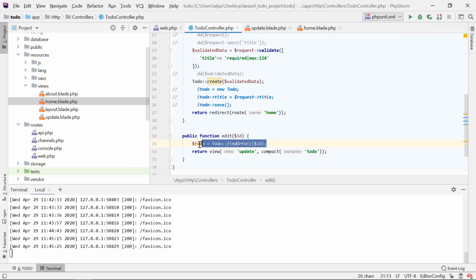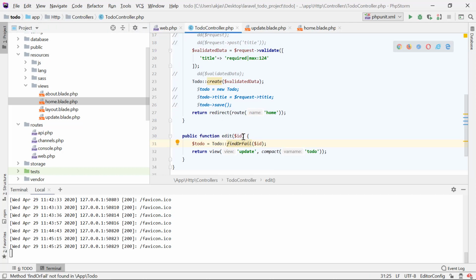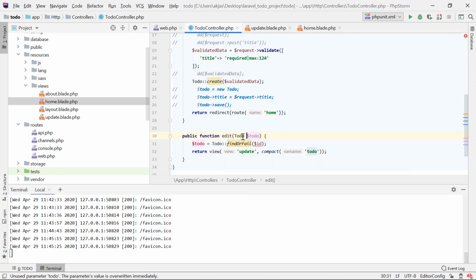You can of course ignore this line too, and that's the concept called route model binding. Now, I have the $todo variable here. If I name this the exact same $todo, and I type hint it, type hint means you just say that this belongs to the Todo model, so this is an object of Todo.